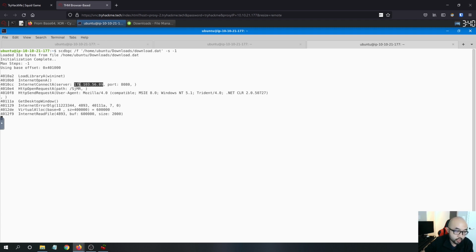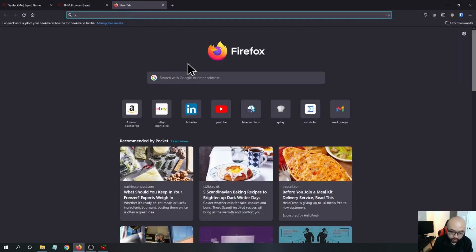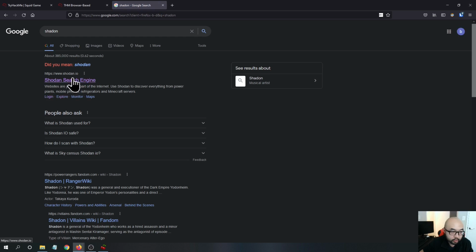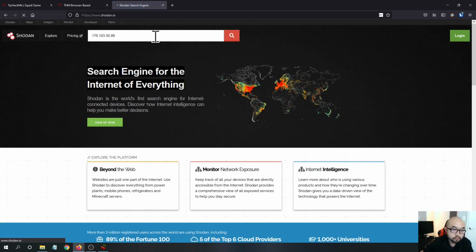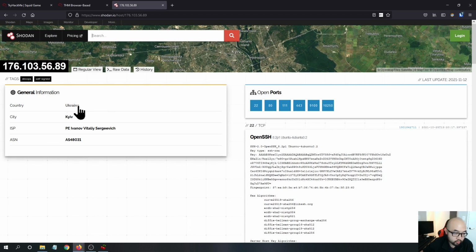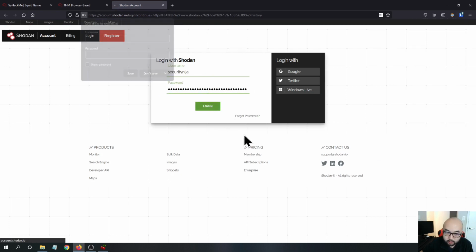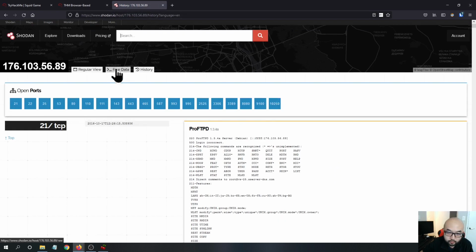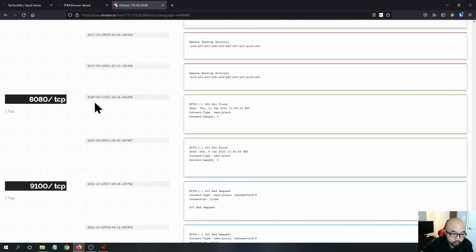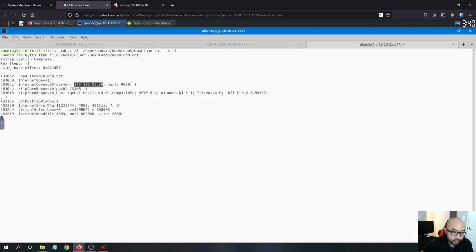So this IP is actually a Cobalt Strike IP. We can look at Shodan, right? So we can just look at it. It's based in Ukraine, Kiev, right? We didn't see the 8080 on there anymore, but if we look back to the history, I have a Shodan account on there, I believe. Yeah, we can see 8080 was there before, so it goes back to last year. So this server was used by Cobalt Strike to host the server and their infrastructure.